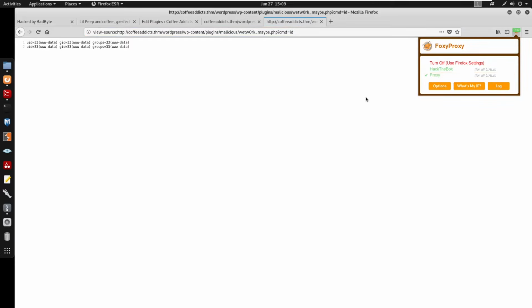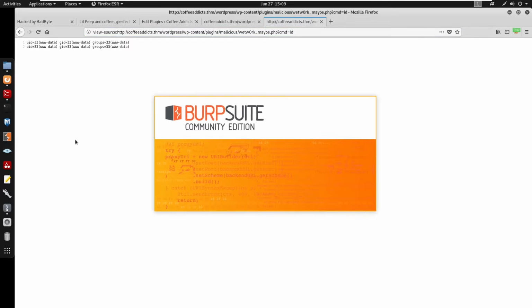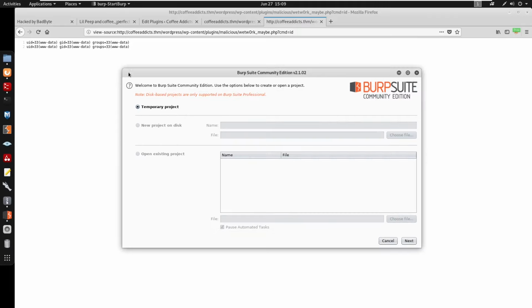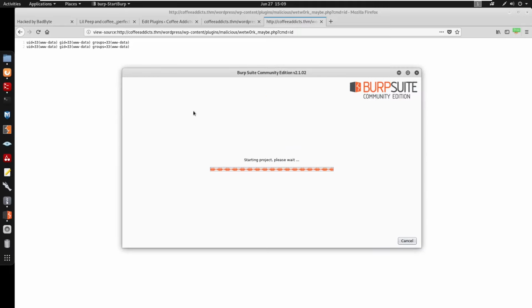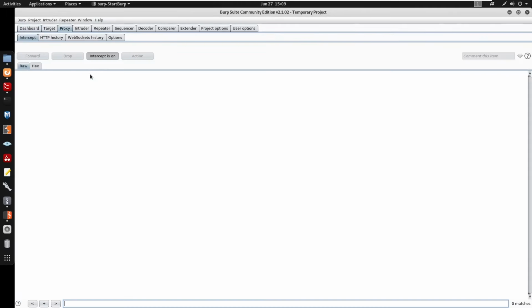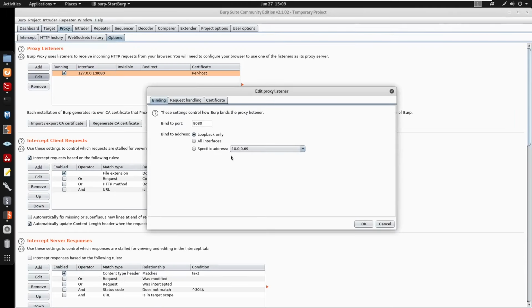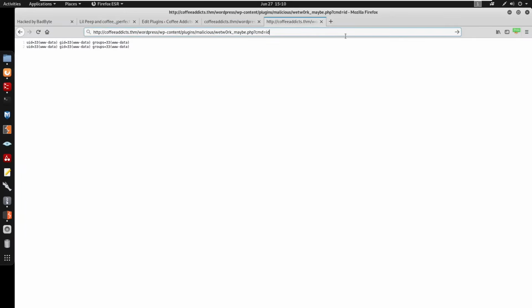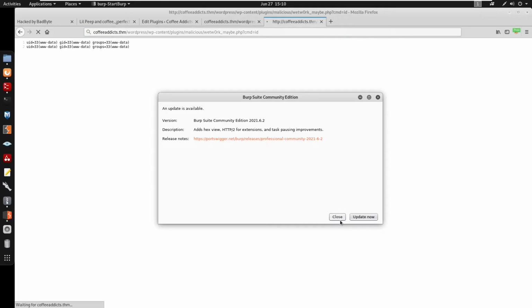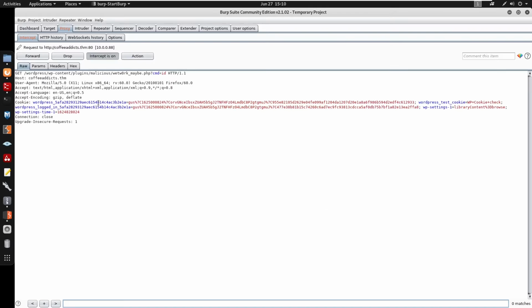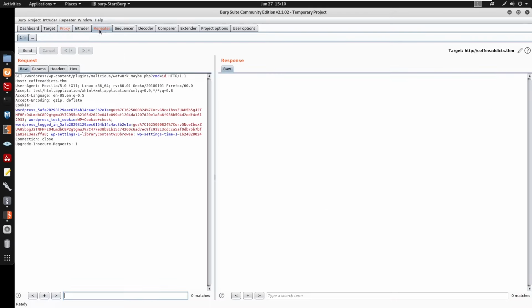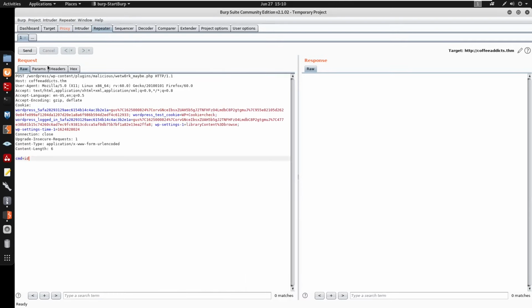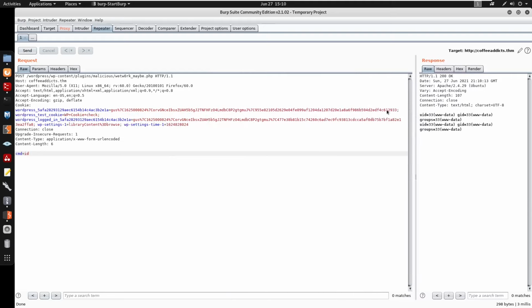Anytime I do have code execution, I like sending this within Burp. I'm going to take off the view source so I can actually intercept this request. So take that off, go to proxy options, specific address. I'm pressing enter on this. It does seem like this was intercepted, so I'm going to go to my Burp, send this to Repeater, change the request method to a POST. We can send this, and we are www-data, right?